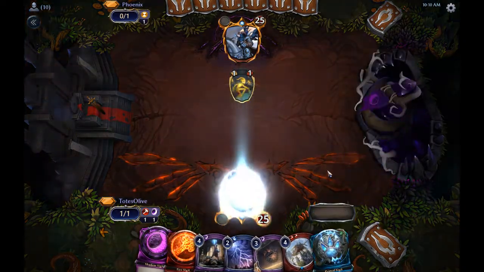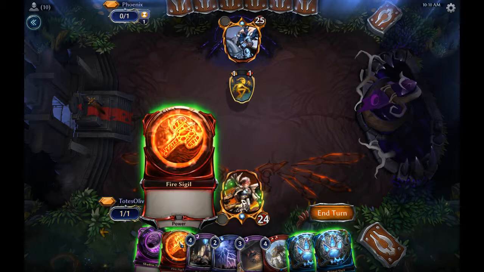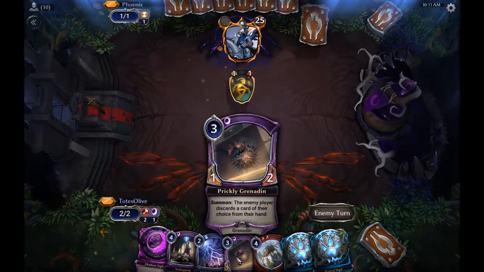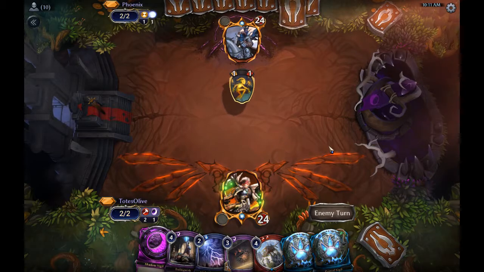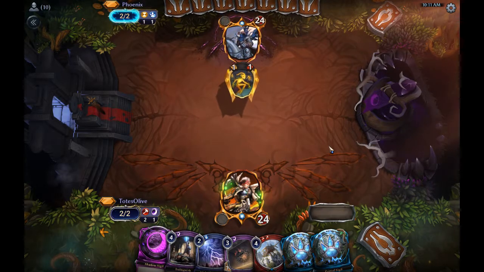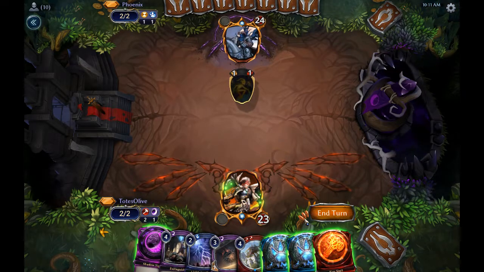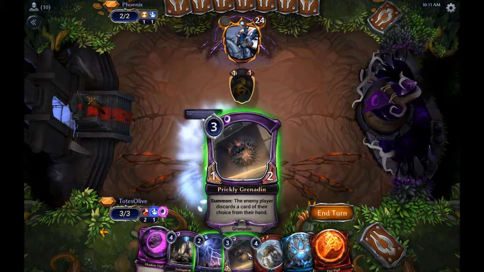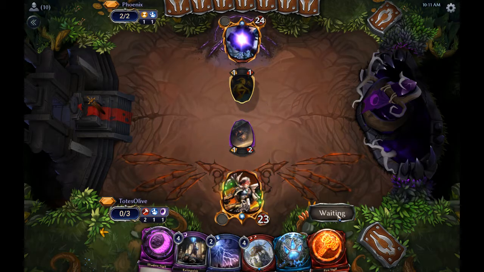Okie dokie. Gives us the Nightfall, gives us the Sigils, so muy bueno. Toss that guy out there. We're going to toss the Prickly Grenadin and make our opponent discard a card. And then that's going to turn our Into the Furnaces onto 4 damages instead, which is good. Let's go ahead and drop that guy, play that. And, haha, discard a card. Your choice, sir.